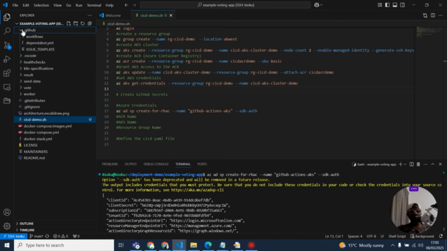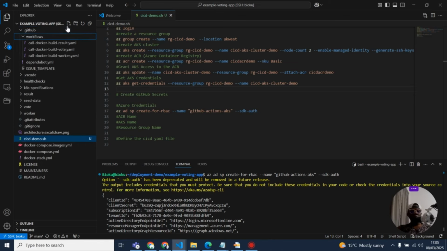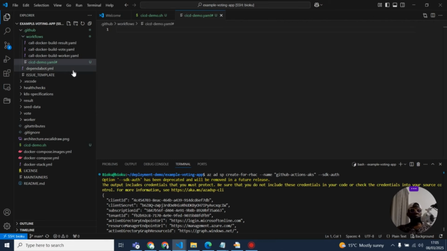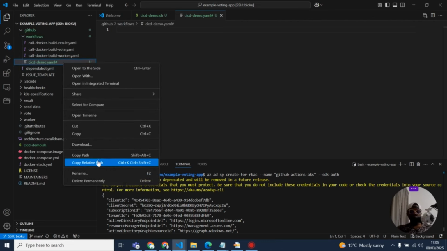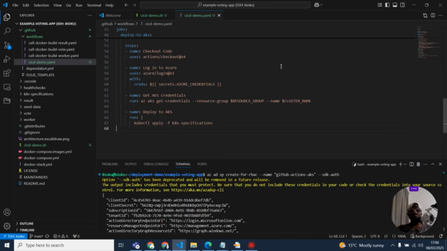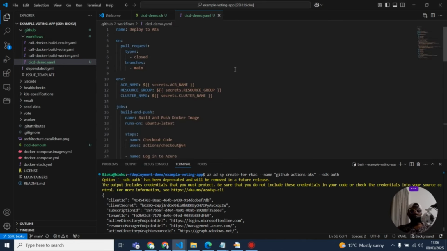So I'll drop down on the .github folder and inside of the workflows, okay? So I'll drop down on the workflows and then I'll click on new file. So I'll call the new file CI/CD-demo.yaml, right? So I'm a bit too fast there. I'll just remove this hash. Okay, so this is the file, and I'll just copy the code and paste it here. Okay, so this is the code, and I'll quickly walk you through the code.